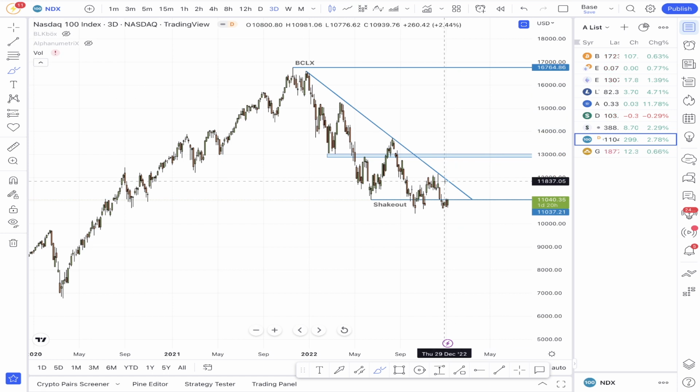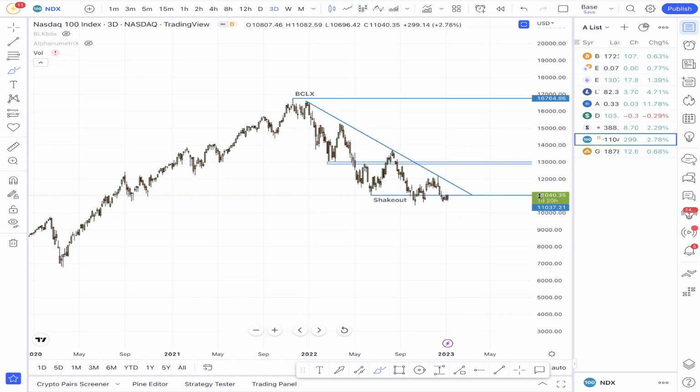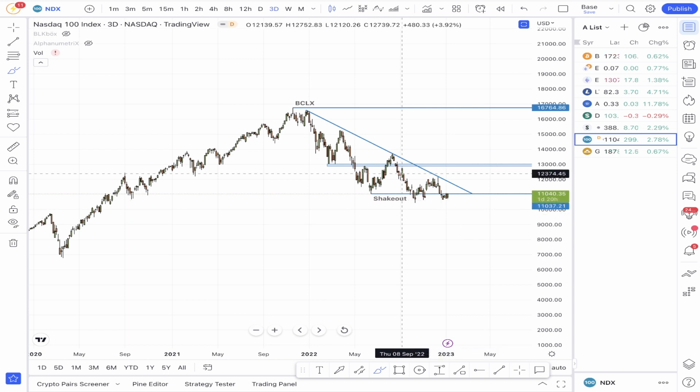The NASDAQ is not as bullish a chart. Sentiment is still really low, so these high-risk tech assets are obviously going to underperform some of the safer investments. So it is what it is there. Until we can see better performance in the S&P, we're not going to see things get too nice looking here on the NDX.